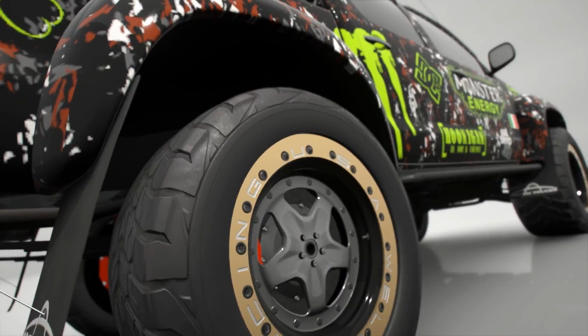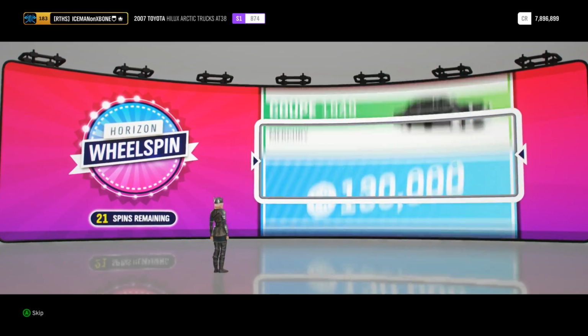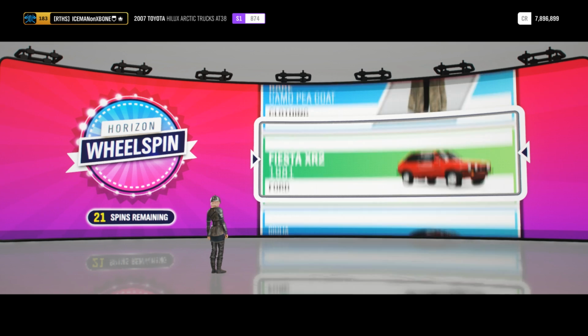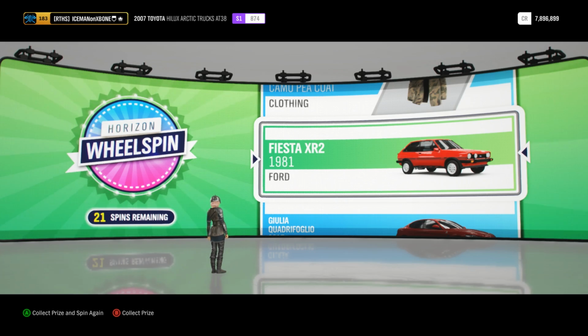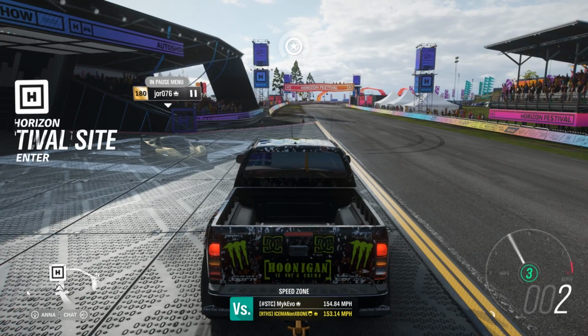Alright guys, here we are. Let's go ahead and see what we can get. Starting it off strong, a 1981 Ford Fiesta XR2. That's going to be our drift car for today. So let's go ahead and collect that, and let's go back into the festival here and get this car.